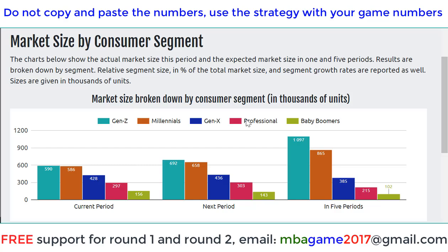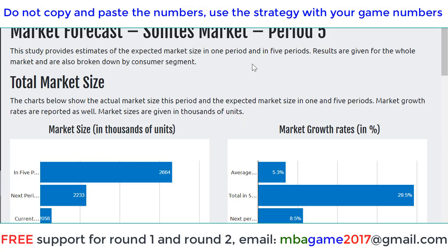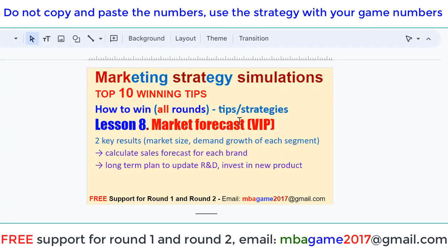Vodai is important because even though the market size is about half, the price may be double, so they are roughly equal in terms of value. Remember to check the market forecast reports to calculate the sales forecast and see the trends — roughly 2,000 for Sonai and 1,000 for Vodai.